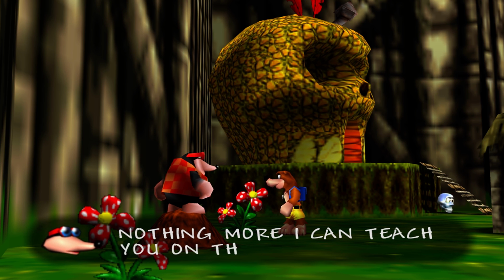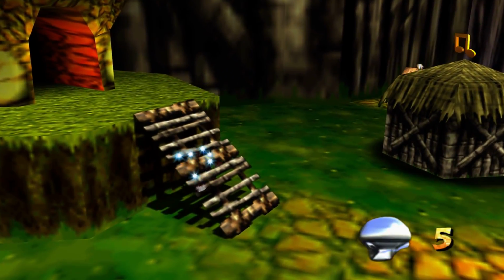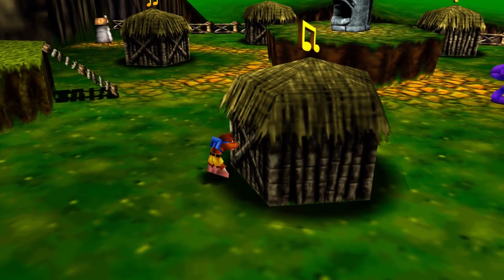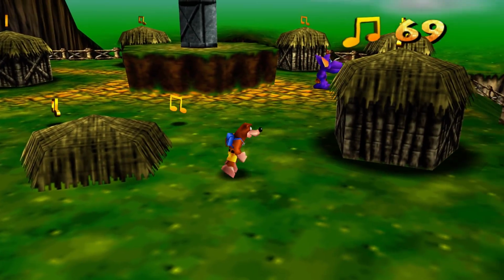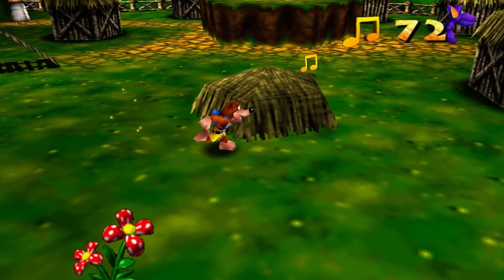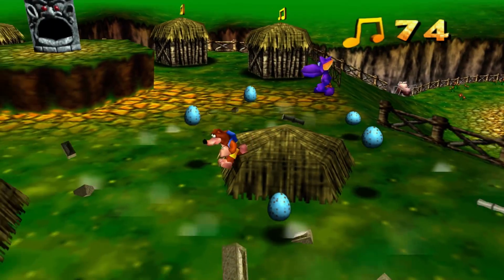Whoa, Banjo, there's nothing more I can teach you in this world. Which is pretty nice, actually. That went pretty fast. This building we'll get to in a moment. You can probably guess what that's going to be. But, Beak Buster! Her face is just gonna be destroyed by the end of this adventure. Just saying. Poor Kazooie is not gonna be very happy.